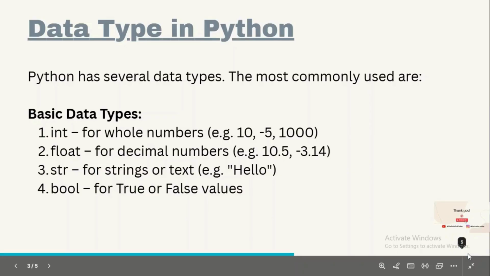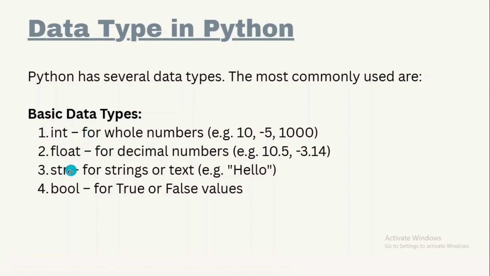Let's understand what data types are in Python. In other programming languages, we need to declare the data type. But in Python, we don't need to declare the data type, but still we have data types in Python. Some of the basic data types are integer, which we denote with int, float, string, and boolean. In an integer, we can store numbers, whether negative or any number you can think of. It can be stored in an int variable.